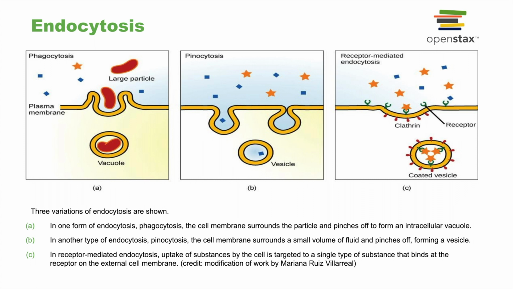But what about when the cell wants to take a big bite? Well, this process is called endocytosis, and it involves the plasma membrane folding inwards and taking something and gulping it inside. It's just like how you eat, except you don't have to really fold your mouth. Your mouth has the opening in it, but the cell is covered with a plasma membrane, and when it's time to eat, it needs to fold in, and then this folding pinches into a vacuole or a vesicle that is inside the cell.